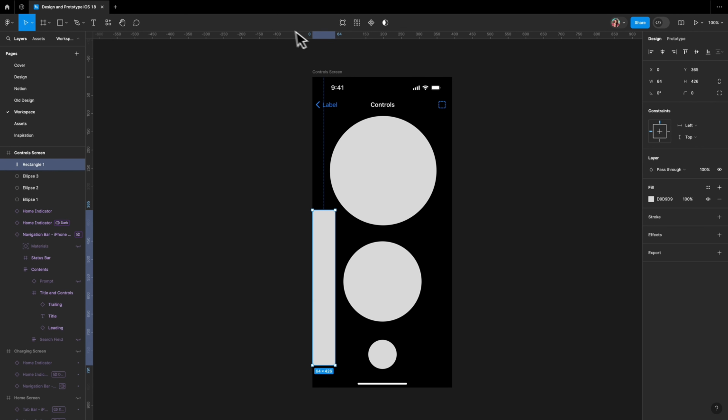The SF Symbols animation presets can only be used in Xcode. Unfortunately, we can't create these animations in Figma, but we may be able to reproduce them using interactive components. Let's go back to where we left off. You can see that we didn't finish adding the wireframe and text for the home screen. Let's focus on this screen first.